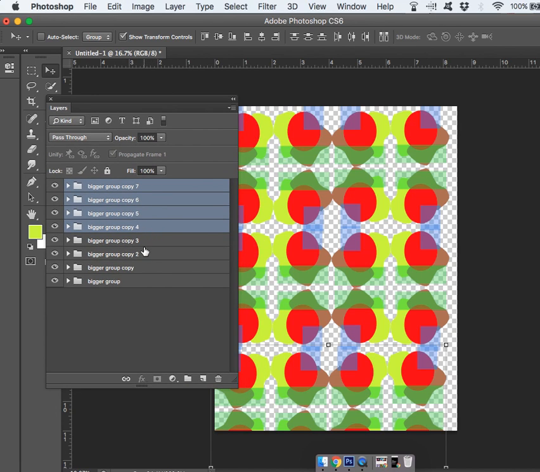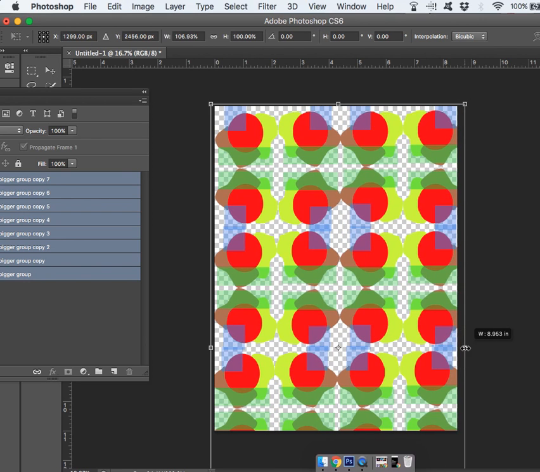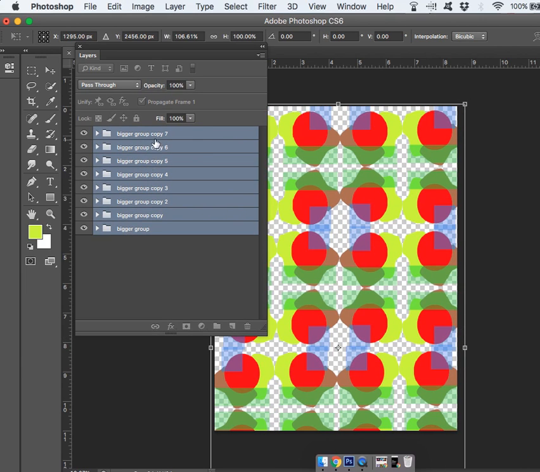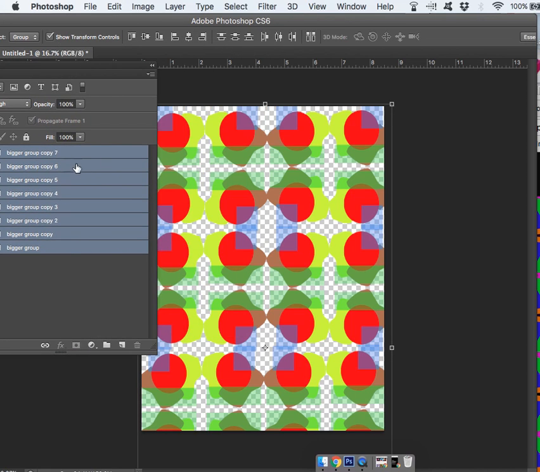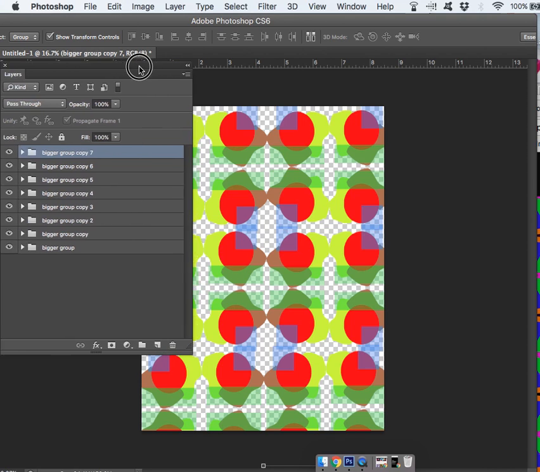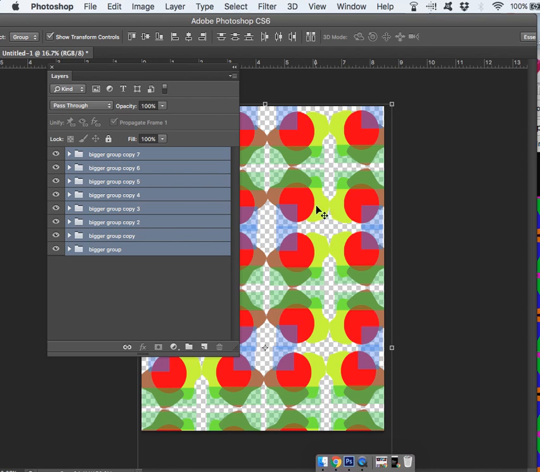And if I wanted to, I could grab them all. Let's see what happens here. You see how there's a bounding box around all of them? I think I'm just going to pull this out because I've got some empty space over there. So again, to do that, I hold down the shift key. Oh, I've got to hit the checkbox here now because I resized them. But to do that, what I just showed you, I hold down the shift key, okay? Hold down the shift key on the bottom, and you get the big bounding box, and I can move it around. So easy.